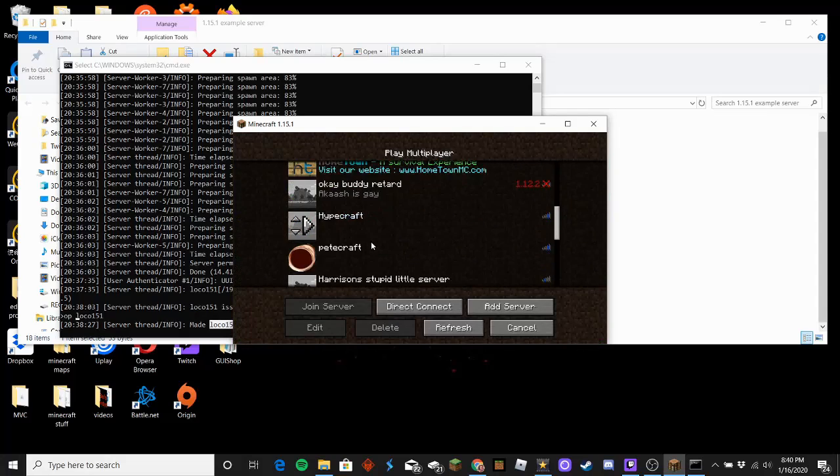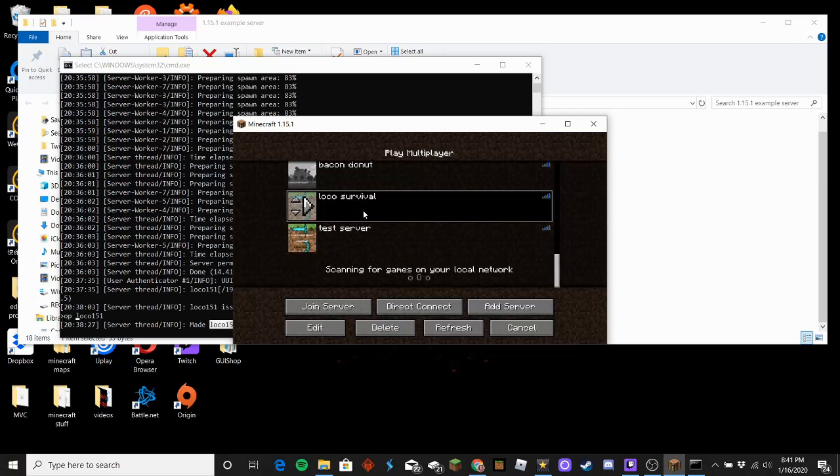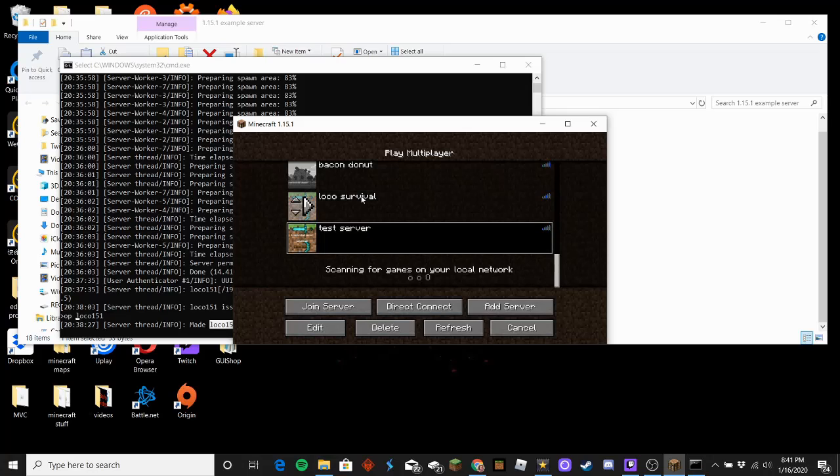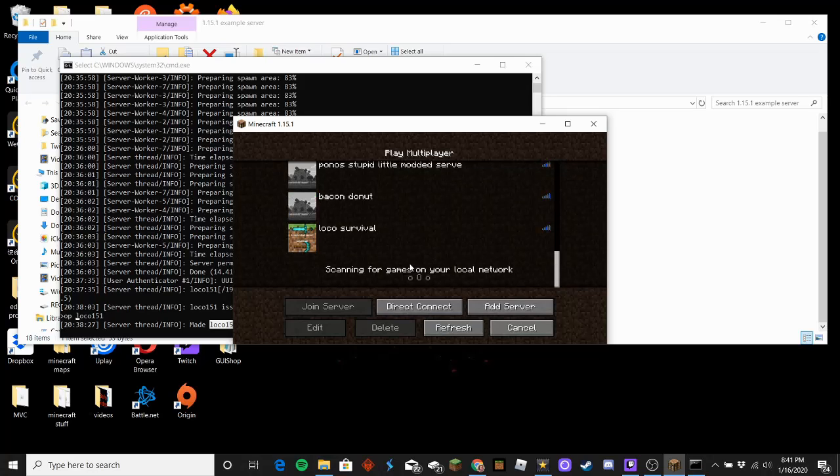I have my server right here, which is usually Loco Survival, but I'm running it off of the same port. So if you run a different server off of the same port, it'll run that server instead of the other one. It's kind of confusing, but you don't have to worry about it. That's just technical stuff. So I'm just going to delete that server for now because I do not need it. But that is pretty much how you make a Minecraft server.